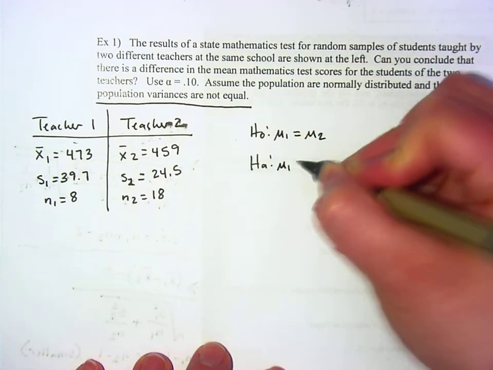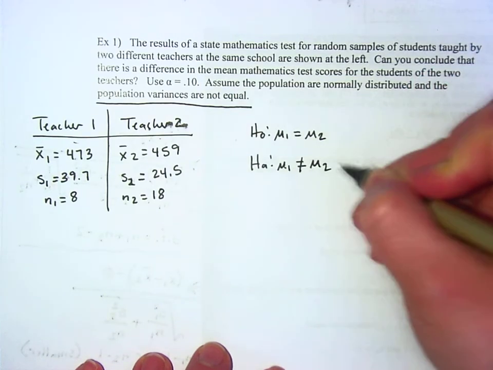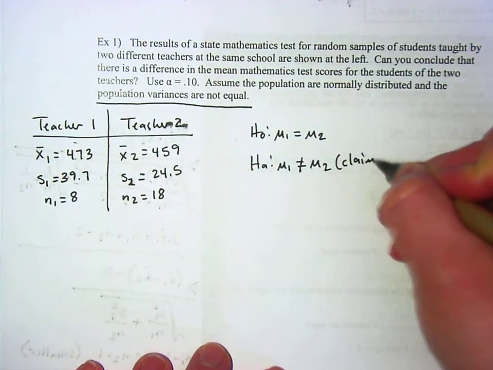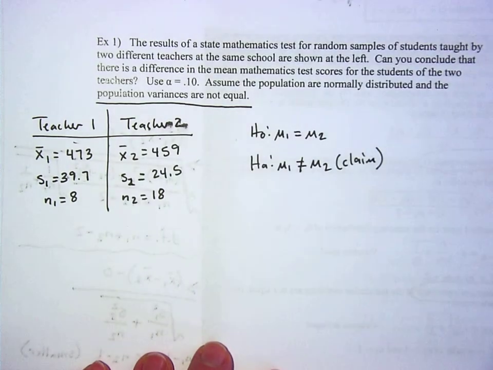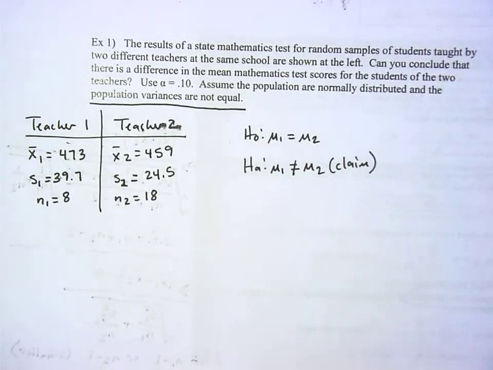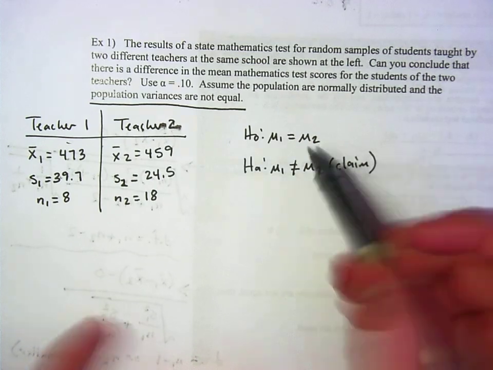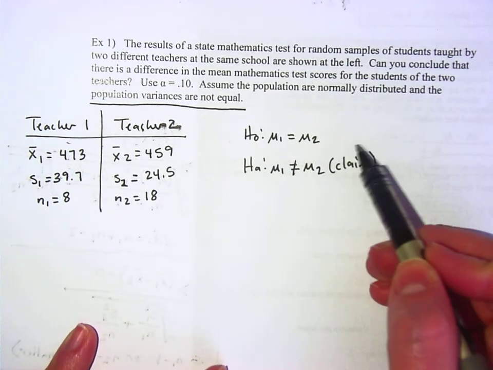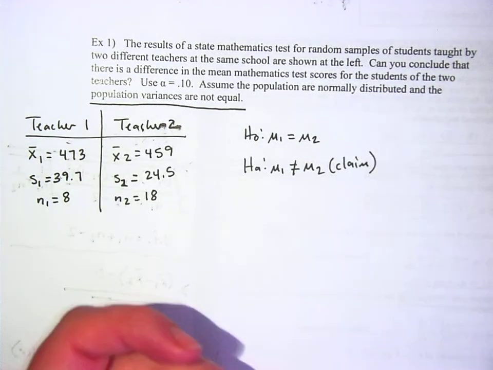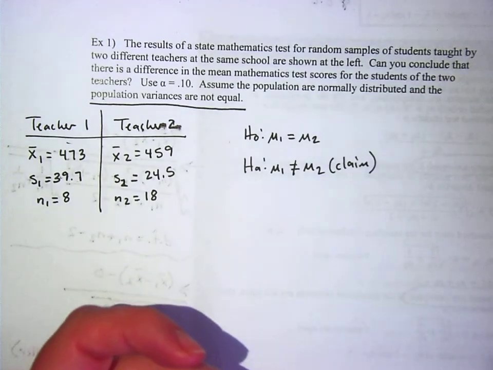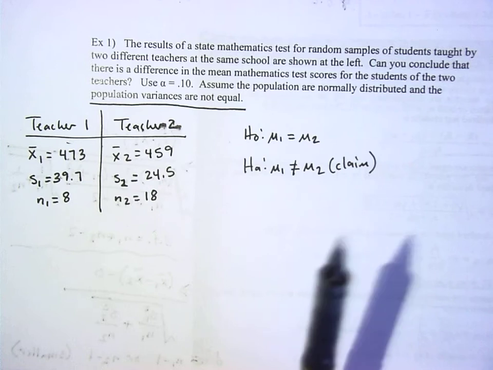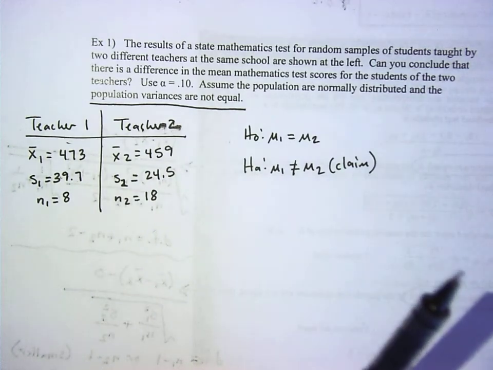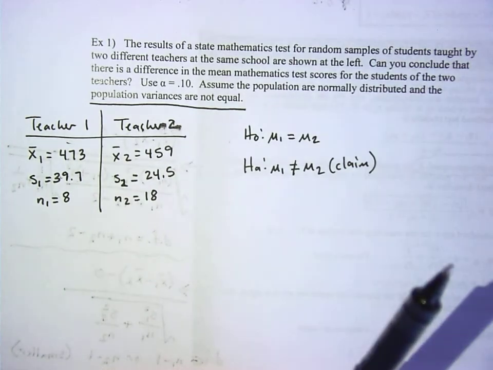Now, what if instead your claim, like what if this was the AP test, and your claim instead was that they're equal to, and then you proved that they're not equal to each other? Do you see how that would also work? You just have to be very careful, that's why you have to say that sentence. Because if you did a whole test where you said that H sub 0 was the claim, that would be fine, you'd still come to the same conclusion as long as you say, I reject my claim that, or I accept my claim that, then they'll know what your claim was, and then they'll be able to understand the other way if you kind of flip the two. Do you see what I mean by that?